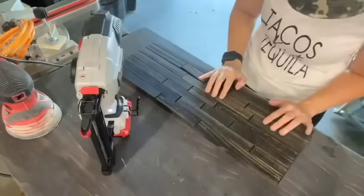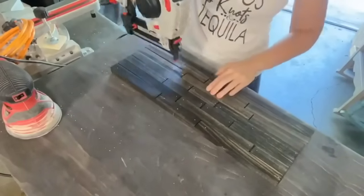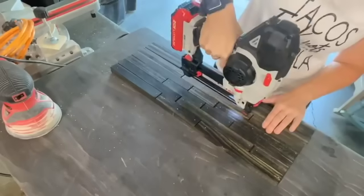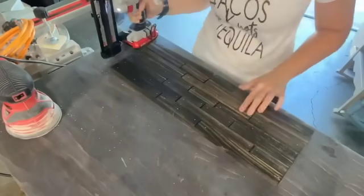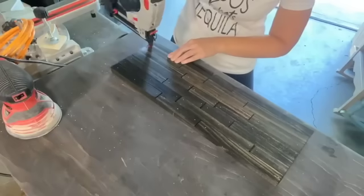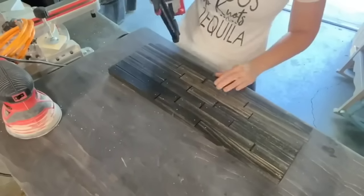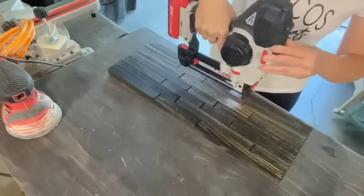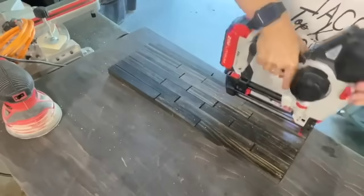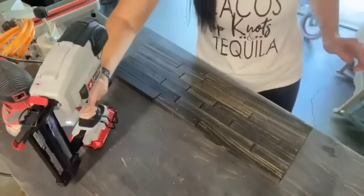I do think if I would have used the bigger paint sticks, because they are a little thicker than these, I wouldn't have had that issue. So keep that in mind when you're doing them. It was only a couple of them, so I wasn't too worried. They were stained, and then we're going to treat this wood anyways with some waterproof stuff, so I'm not too worried. You know what I'm saying?